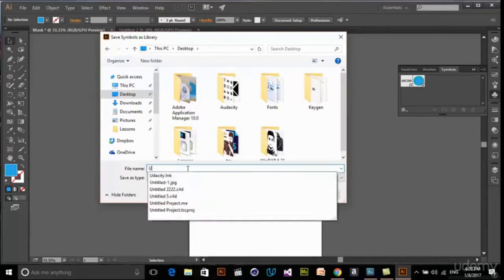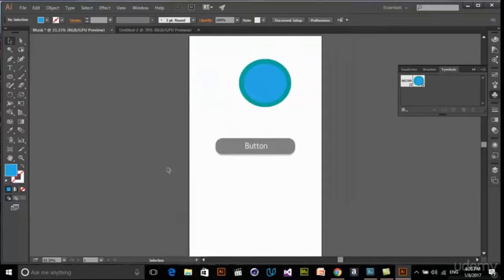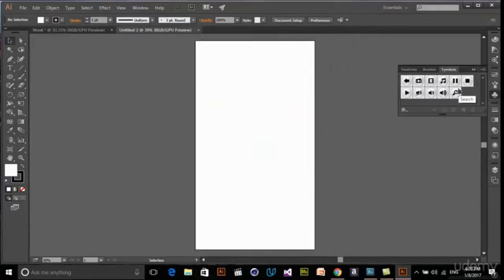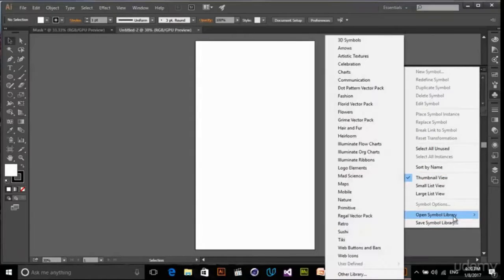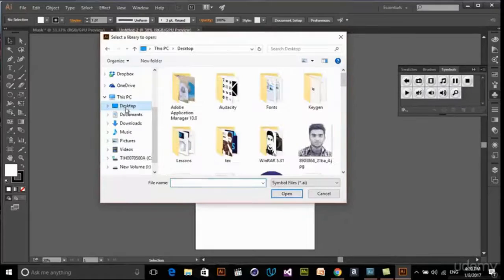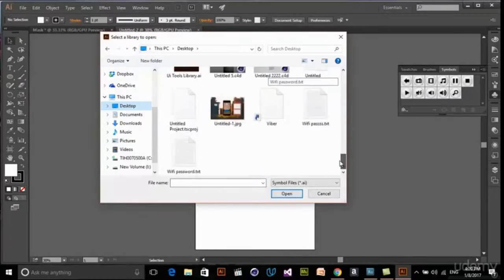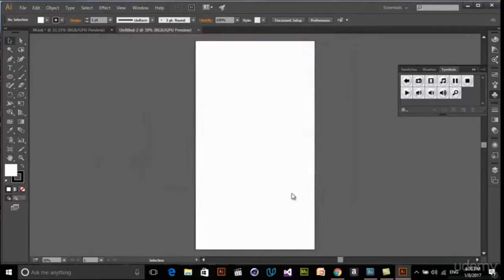And now, wait a moment. It's okay. And when I go to another document, it's not appearing in here. How can I load those presets and symbols? Very easy. Go to here and open symbol library and other library. Go to the place where you have saved your UI tools library and click open.